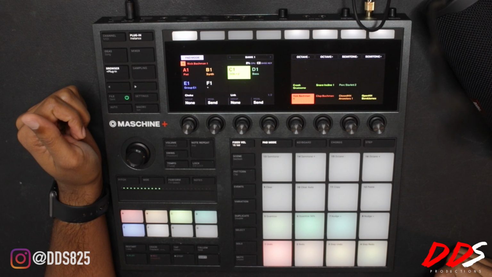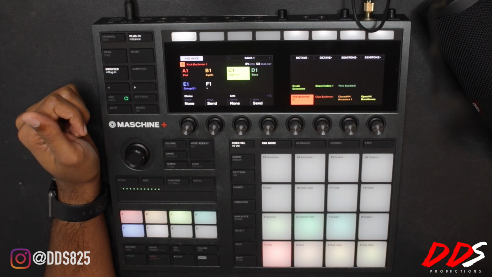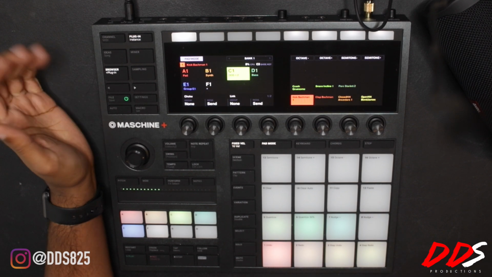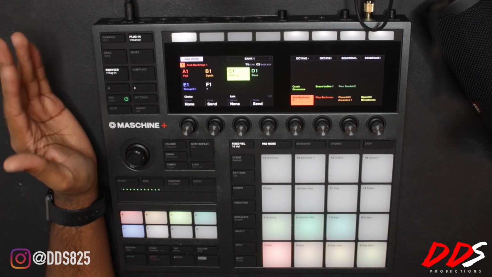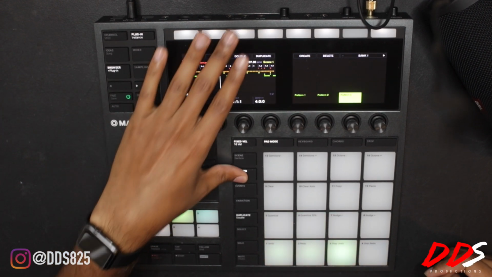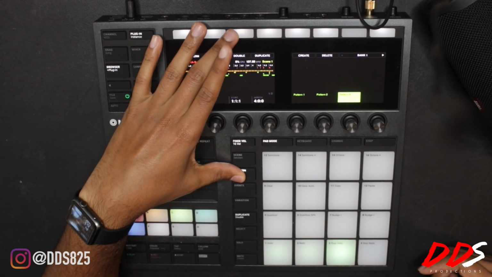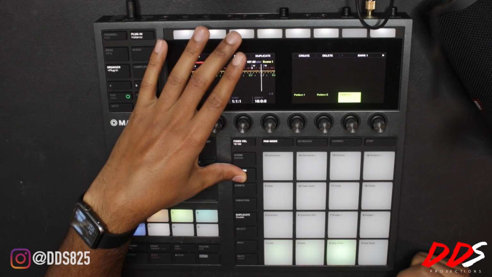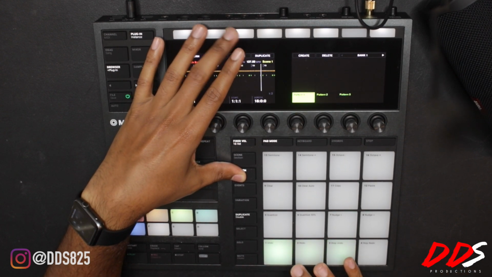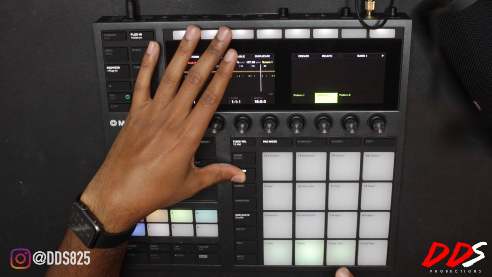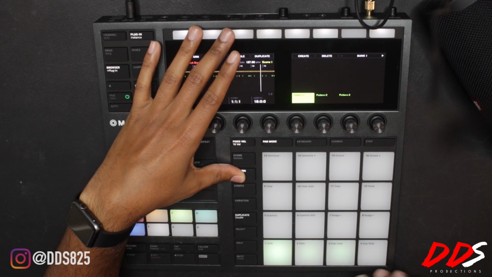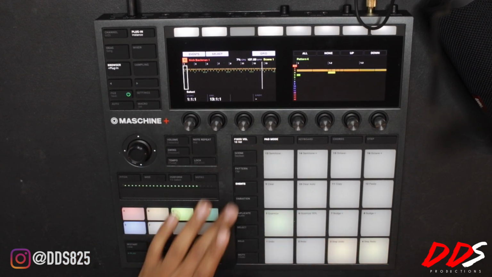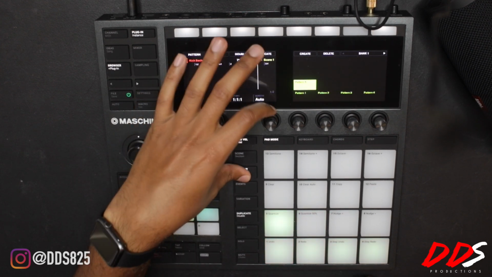Another thing I like to do is extend my patterns for my drums, so that it keeps the scene lengths kind of how I want them. For example, I want my drum groups to be at 18 bars, because I'm in double time. So I'm gonna go ahead and do that. Boom, boom, done. I'm just gonna make another pattern real quick just for some variation, and put a filler pattern, which you don't have to do.